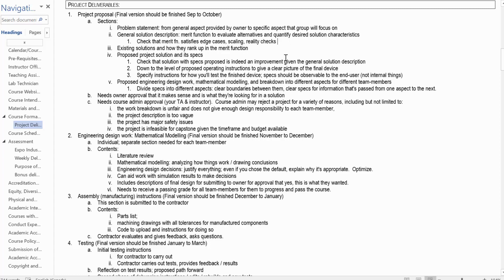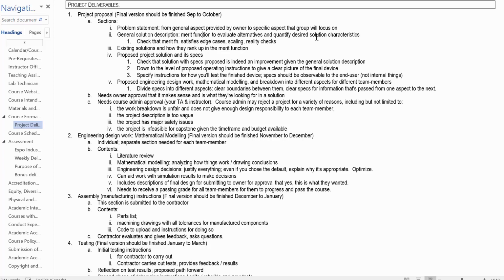And then finally, reality checks. This means see if not just the way that things get better or the proportionality or the edge cases, but just overall, does this function kind of represent the solution? If something does satisfy this merit function, does that mean that it is a good solution? If not, then you need some other things incorporated into that to make sure that this function is real. This idea of a merit function can do a lot of heavy lifting to clarify what the real goals of the project are.